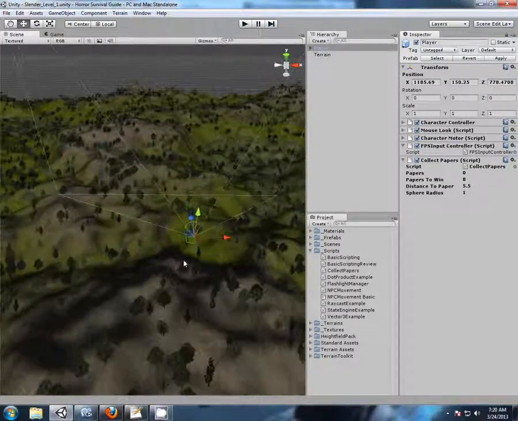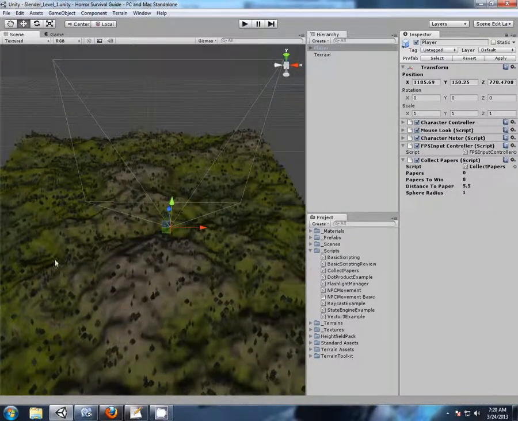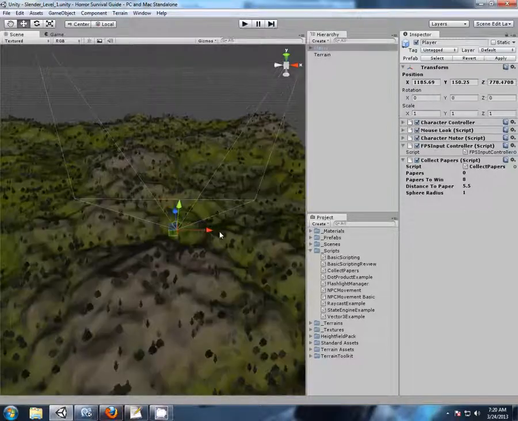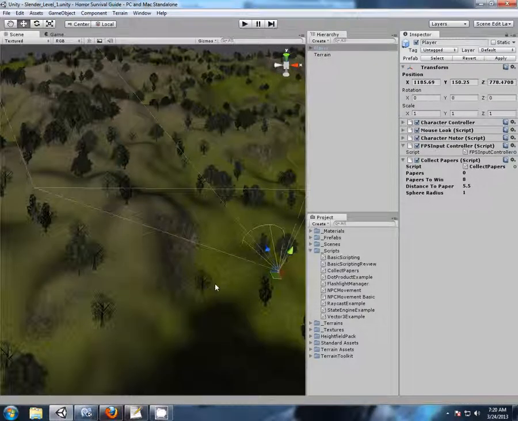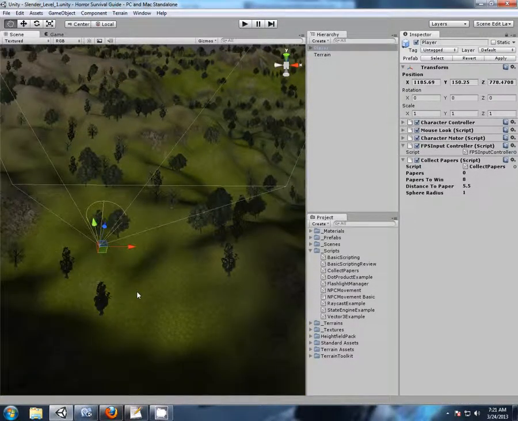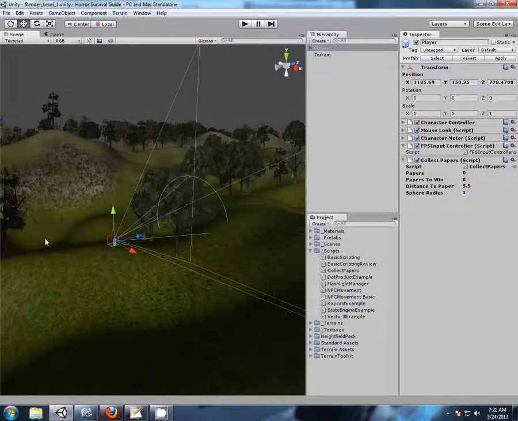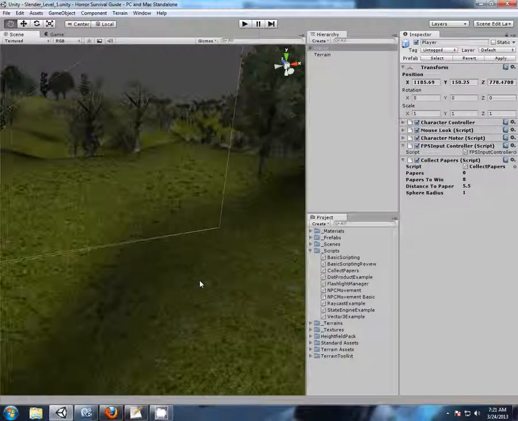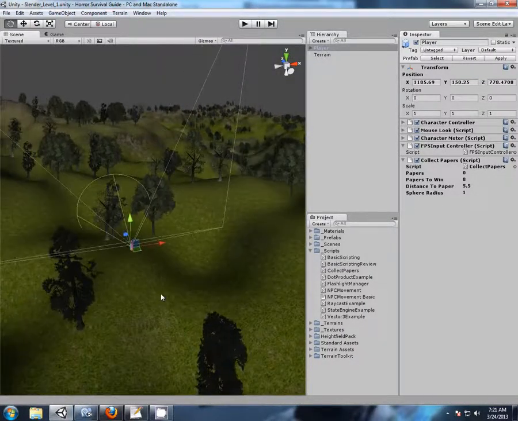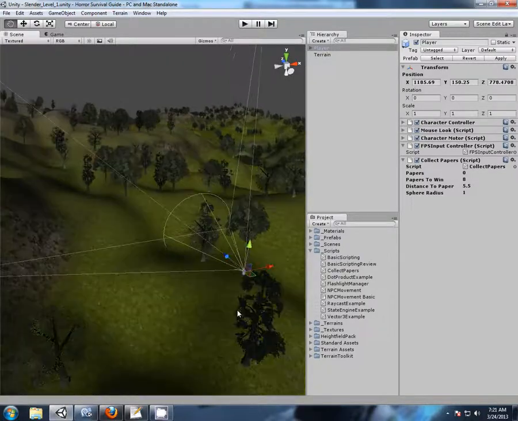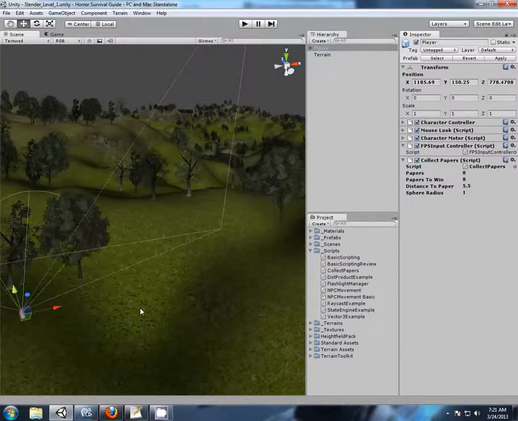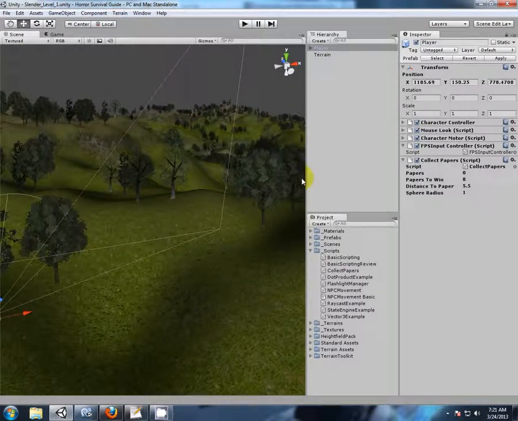Alright. So my point being was we're going to create 8 papers and scatter them around the world. Now let's first create the papers. Now for testing, I'm going to do exactly the same thing as I did last time. I'm going to put them all in a bunch together, all in one spot, just so I don't have to run around and find them and then collect them. Where's a flat spot? I've got a divot here. Let's just put them on top of the hill.